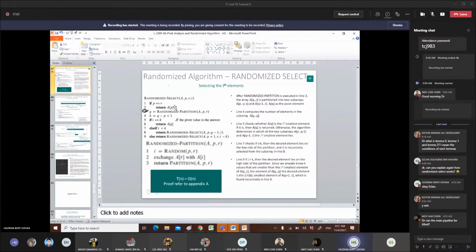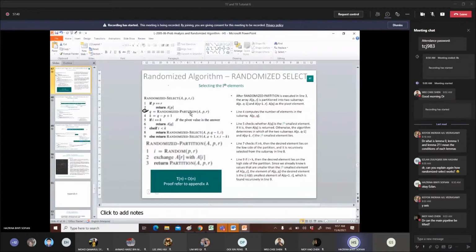So we can just select whatever it is, or say the i-th element is this, or is not there. Maybe they want to find the 7th element but we only have one element. So for this return, you need to try to return whatever is meaningful. Back to here, if it's not, it means the size is bigger than 1, so we can do this randomized partition.